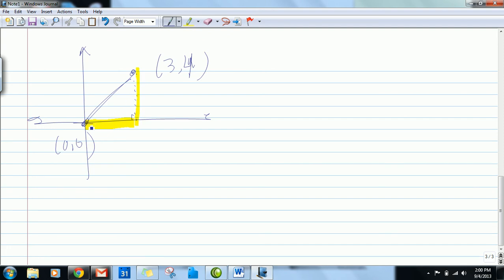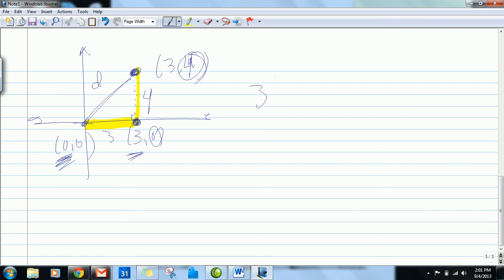So the x value on this point 3, 4 is 3, which means the length from 0, 0 to the point 3, 0 is 3. Okay. To go up from 3, 0 to 3, 4, I have to go up 4 units. So that's 4. Or just the difference of the y's. The x length is the difference of the x's, really the absolute value of that, and the y length is the difference of the y's. Right? So now that's d.